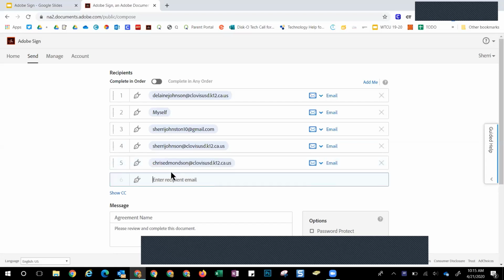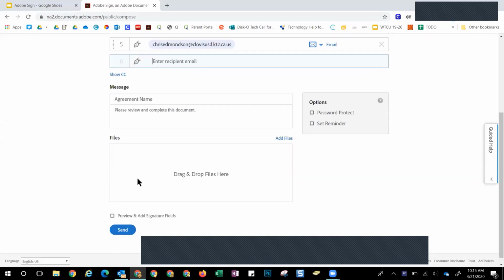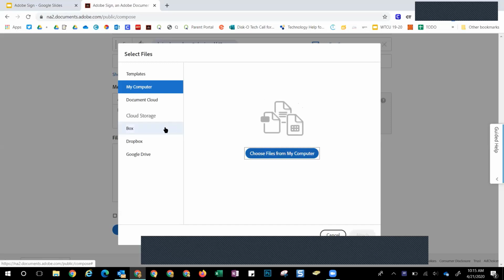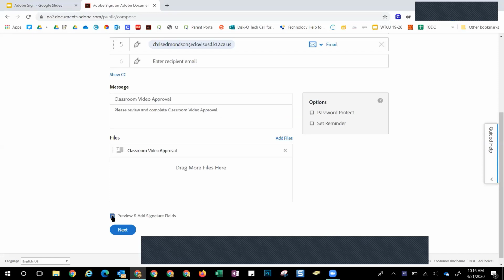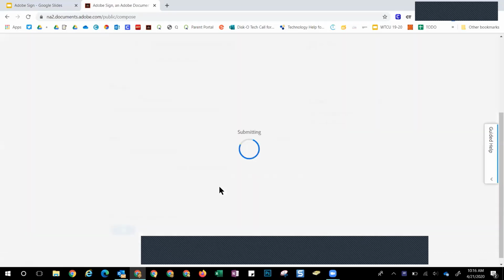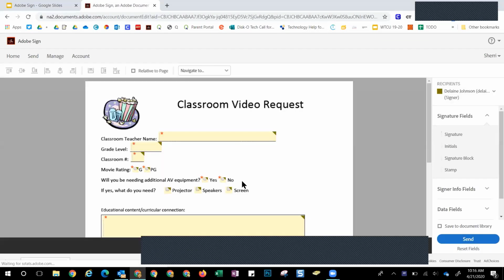Apparently not. But the only thing about this is once you get to this many people, when you come down here to the preview, you will get a warning if you try to send it without signature spots for all these people.